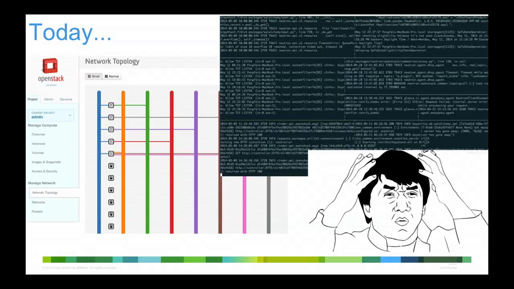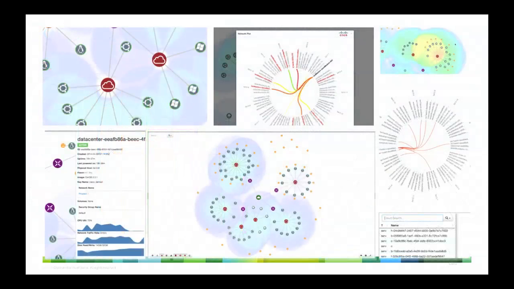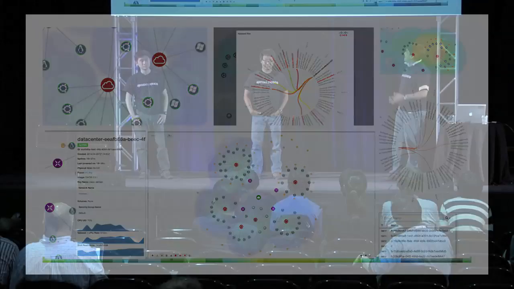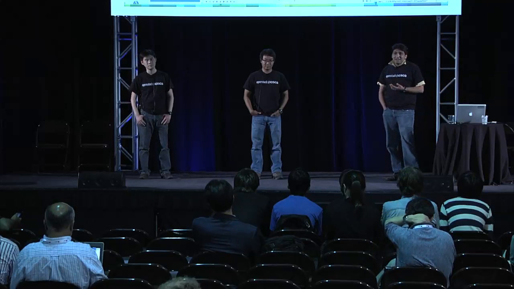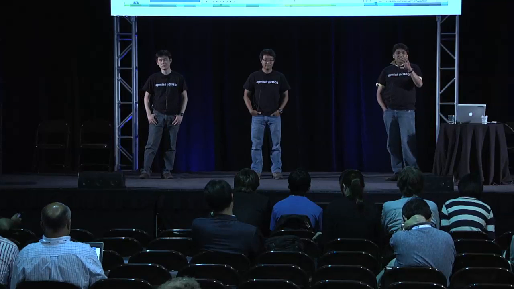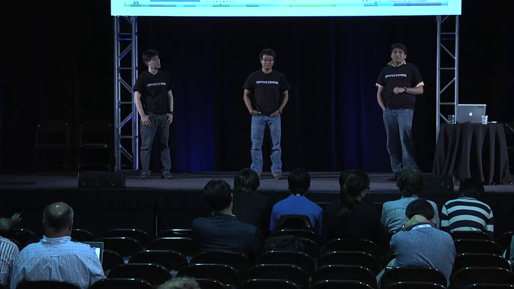So where do we want to get to from what we have currently? Like we said earlier in our first talk, we want to get to a stage where we have really cool visualization tools and various data analysis tools, which help users easily figure out the status of your network and otherwise, like compute and storage and everything. So we want to have cool interfaces and tools that easily show you the current visibility of your infrastructure.